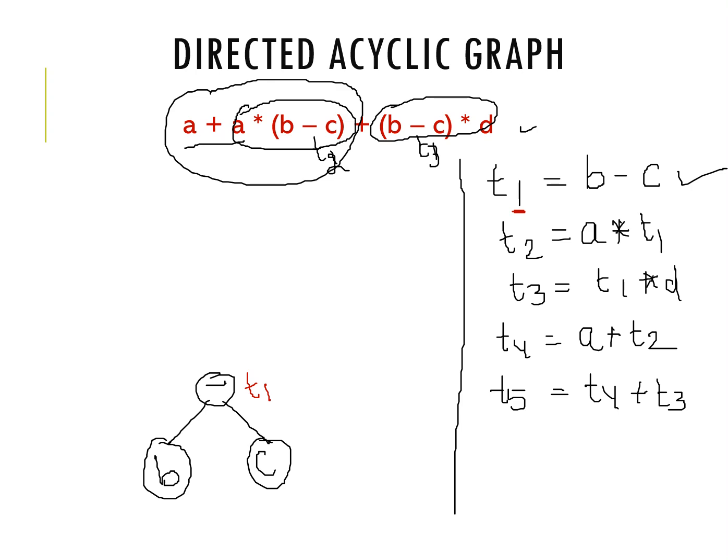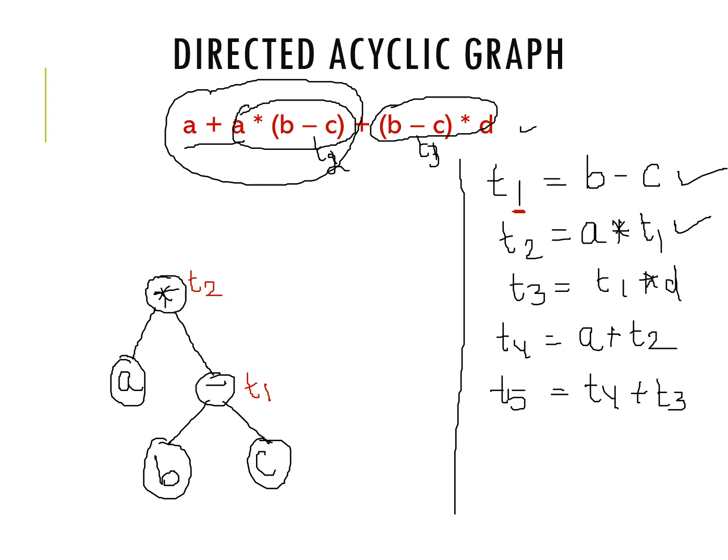Next, if you observe, I will be creating a tree for A into T1. Now if you observe, T1 is already existing. A is on the left hand side of T1. So it is A and this T1, this node is named as T1 now. So A and T1 need to be multiplied, thus making this a tree with star as my root node, A as my left child, T1 as my right child. Again, whenever I create a tree, I will rename my root node. Now this root node will be renamed as T2.